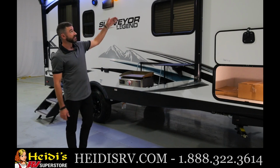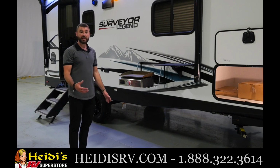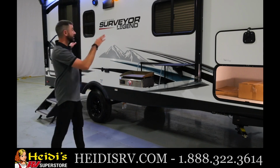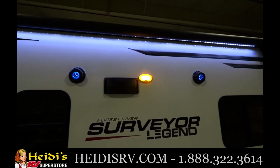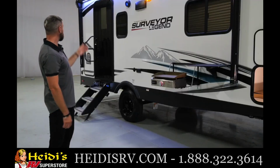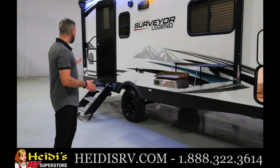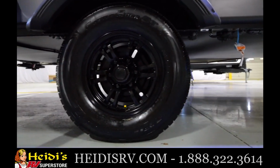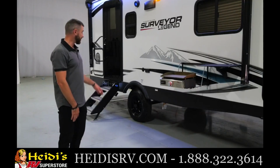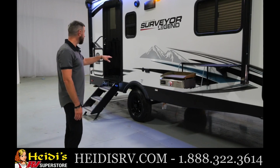And as you can see, it does sit nicely underneath the awning, giving you that shade, giving you that area to entertain and hang out, so very cool. This awning stretches almost the entire length of the trailer. You've got outside speakers out here, LED strip light, just a great outside area for you to hang out. Before we head to the back, I want to point out a couple more things. You've got aluminum wheels standard on all of our models, and you have it here on the 19 RB as well. You've got cable and outside power hookup as well.